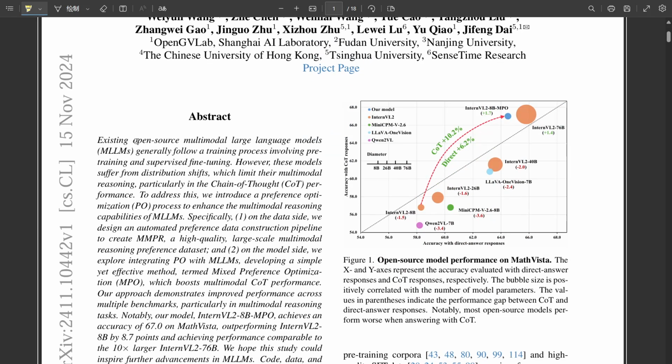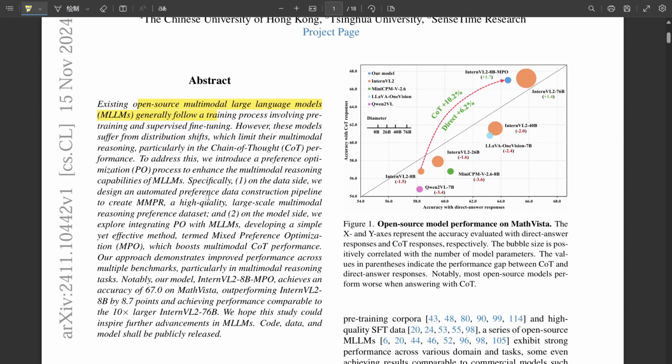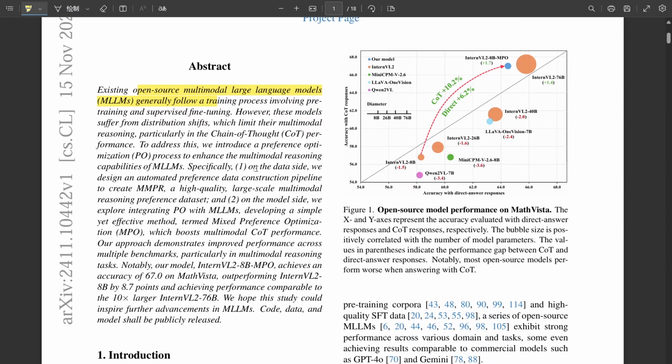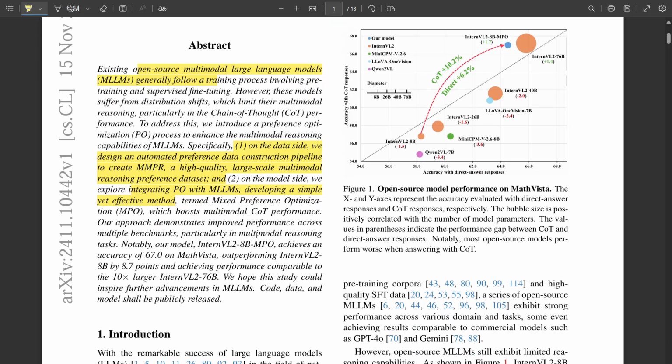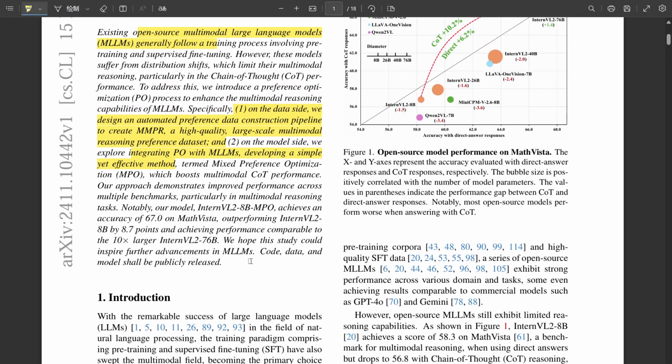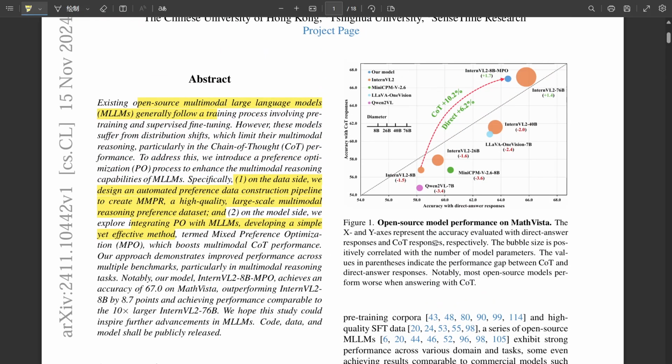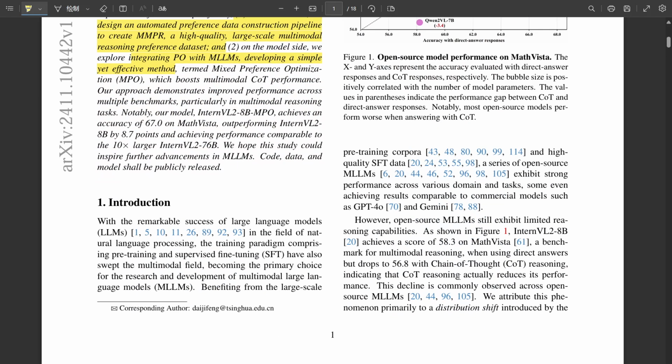We're talking about the paper Enhancing the Reasoning Ability of Multimodal Large Language Models via Mixed Preference Optimization. Okay, a mouthful. But really, it's about something super important. Getting AI to reason, not just with words, but with images too. Like really understand what's going on in a picture, not just label it. So we're not talking about AI that can just tell you there's a cat in a picture. We want AI that gets the whole scene, the context, the story behind the image.